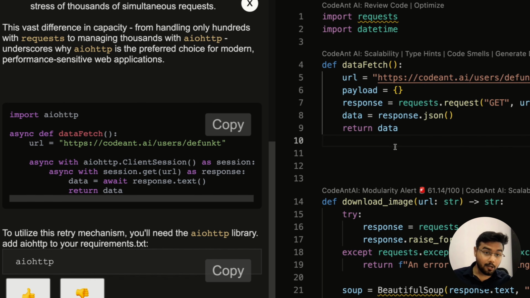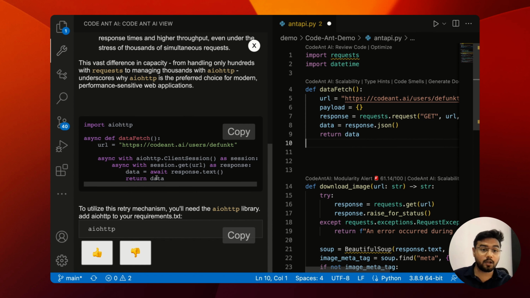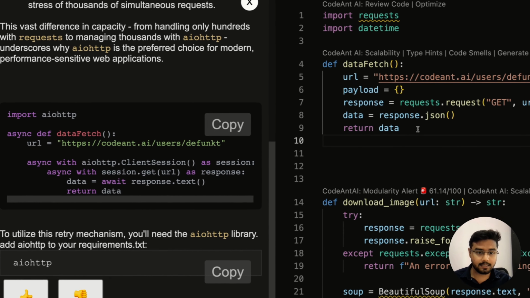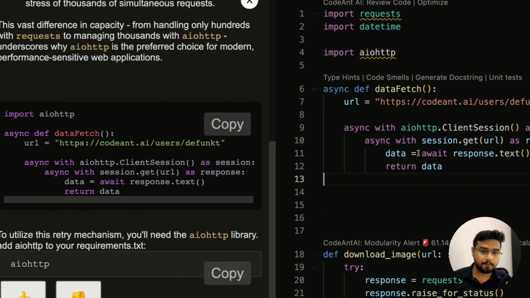Thus, if we don't add an await statement, all the calls after that will fail. That is why we add await, to make sure none of your subsequent and dependent calls will ever fail. So as a developer, you don't have to worry about anything. You just have to copy this, come here, paste it. The moment you paste, you won't see the scalability button again.